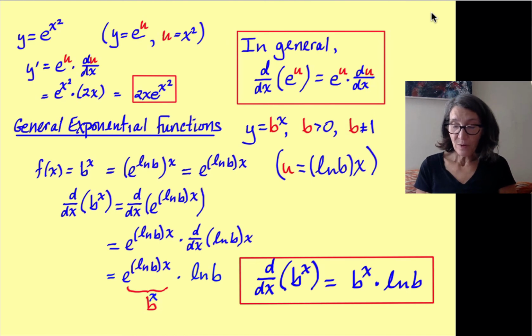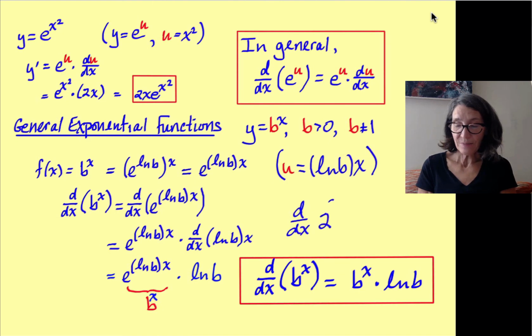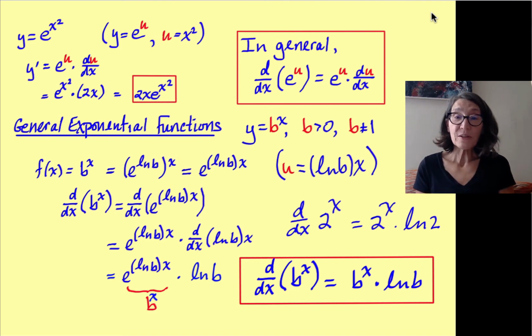So for example, if I want to differentiate 2 to the x, the derivative is just 2 to the x times the natural log of 2. That's it. All right, so we'll be using this formula for the rest of the semester, so we're going to add it to our toolbox.